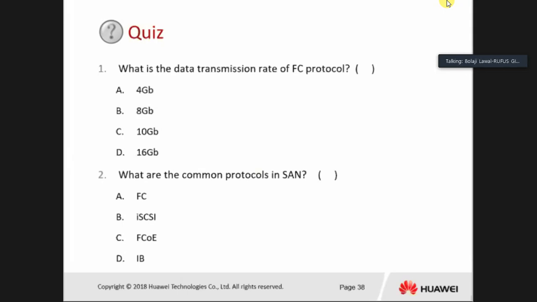Okay, just before you go, I haven't said SAN. I want to believe that we are in an ICT class. So, what is SAN? What is the acronym of SAN? SAN is storage area network, sir. Okay, thank you very much, Ademola. Thank you, sir.